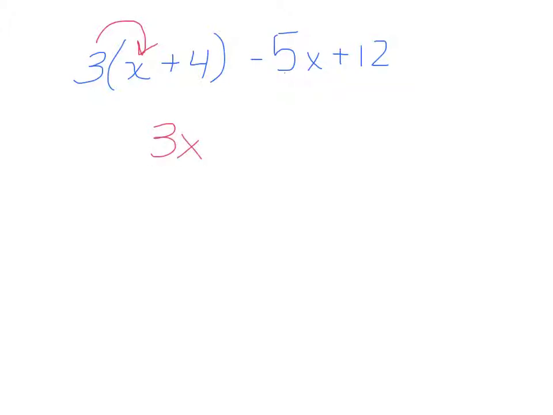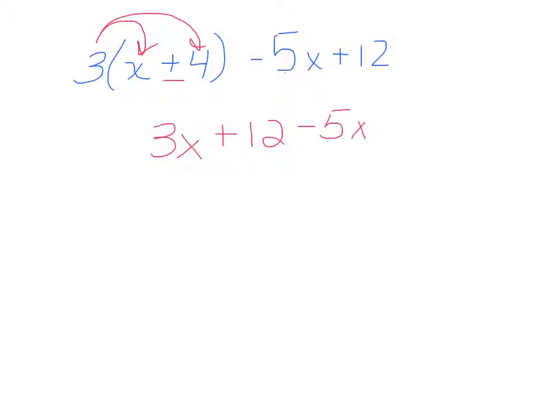Let's look at one with some parentheses where we're going to have to do this distributive property where we might need to do a little bit more work. So if I gave you something like 3 times quantity x plus 4 minus 3x, let's make that minus 5x, plus 12. I'm going to need to use the distributive property. So 3 times x is 3x. 3 times 4 is 12. I'll keep the addition sign.